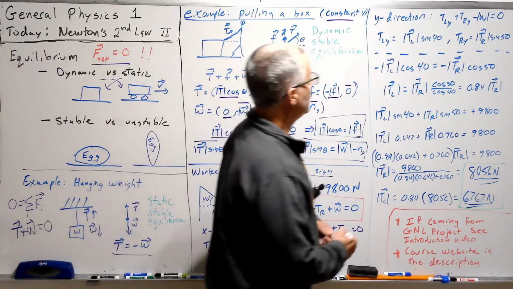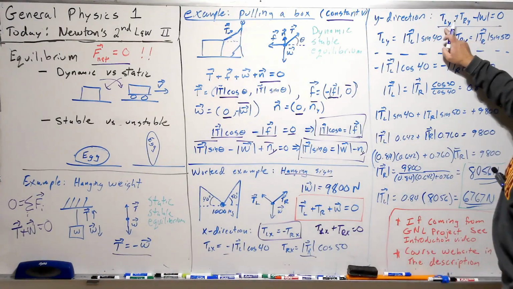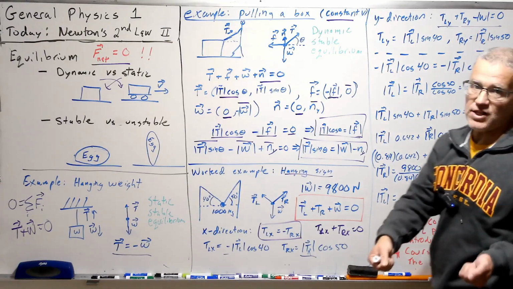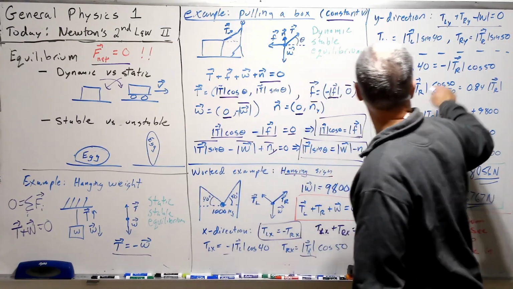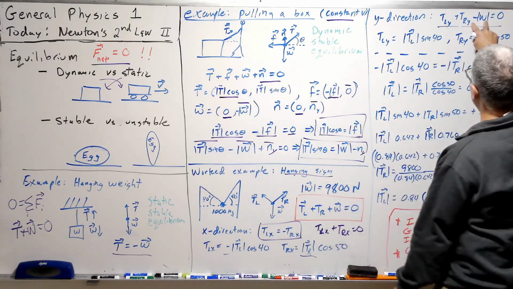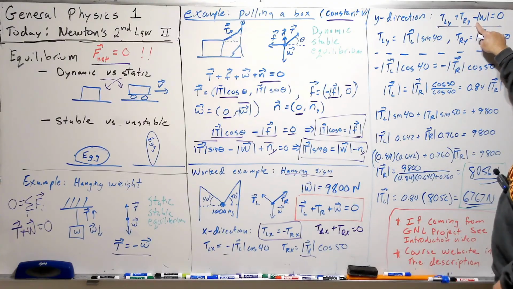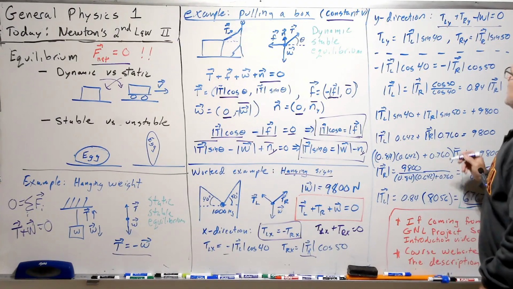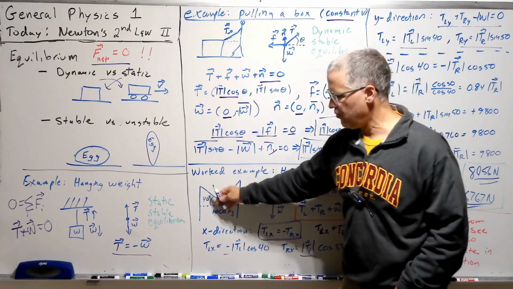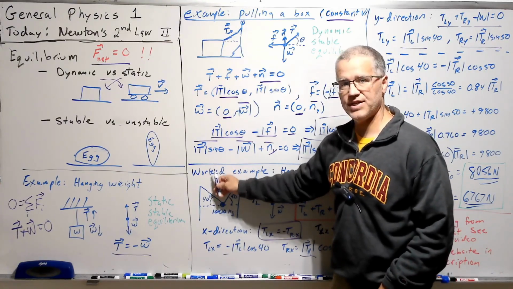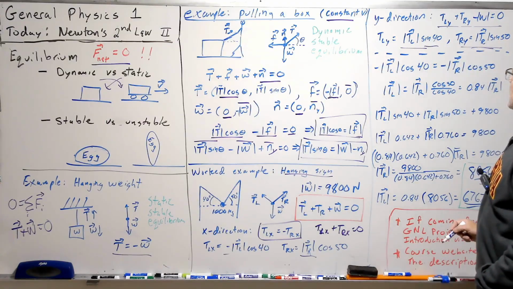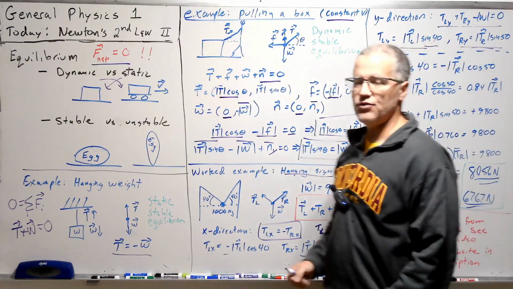Okay, the y direction, we have left, right, and now the weight. Now the left and right are pulling together, right? They're both pulling upward, and then our weight is pulling downward. What is our weight? Well, it's the magnitude of this, but in the downward direction, so the negative sign there. Again, we can write these. We don't need a negative sign here because if we use the 40 degrees here, that's going to be pointing in the upward positive direction. So this is fine the way it is. All right, so we've established our two equations.